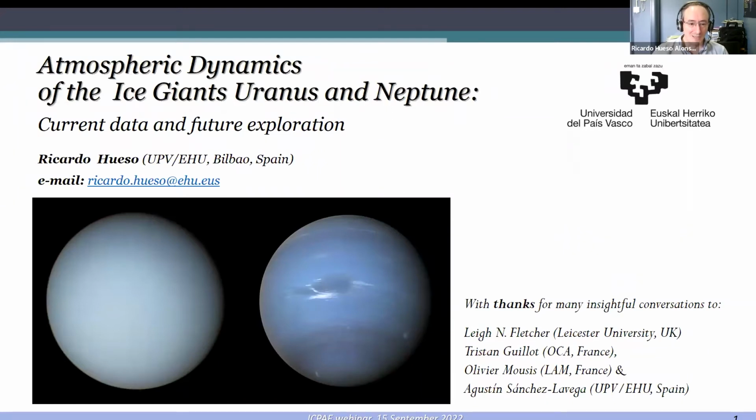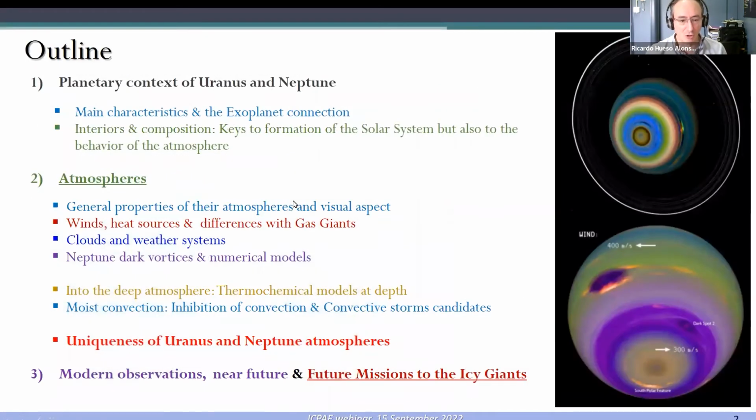I'm going to talk today about the atmospheres of Uranus and Neptune, and you can see here two of the best images that were obtained by the Voyager 2 spacecraft flyby in the 90s. So there you see Uranus on the left, Neptune on the right, two worlds that are very much unknown because we only have close data from this mission from Voyager 2 and we have never had a full mission dedicated to these planets. So the outline of my talk today will be given in 3 parts.